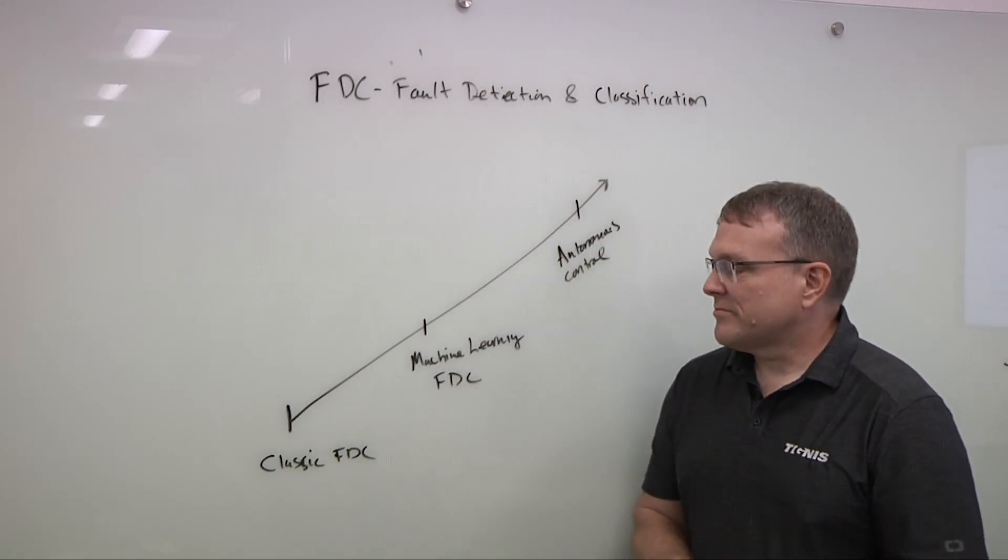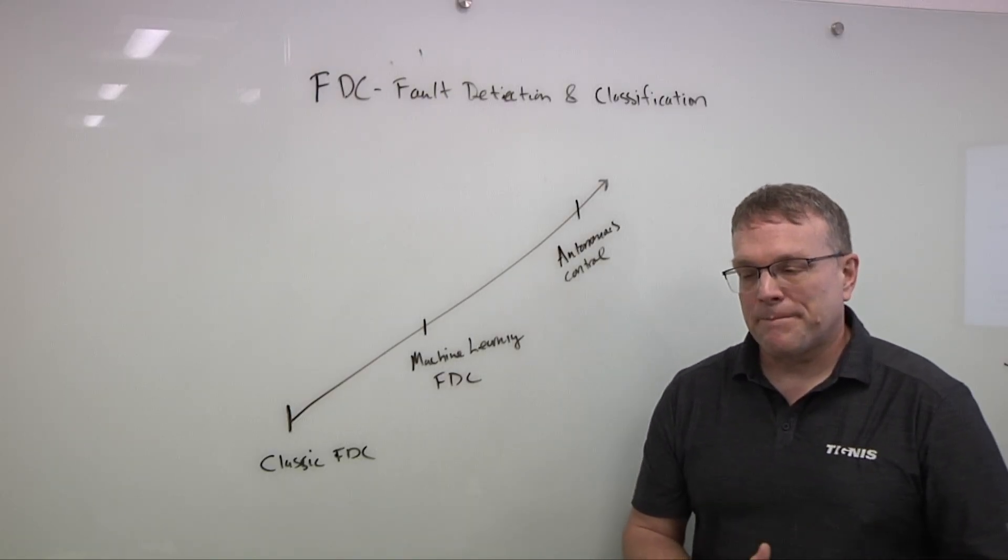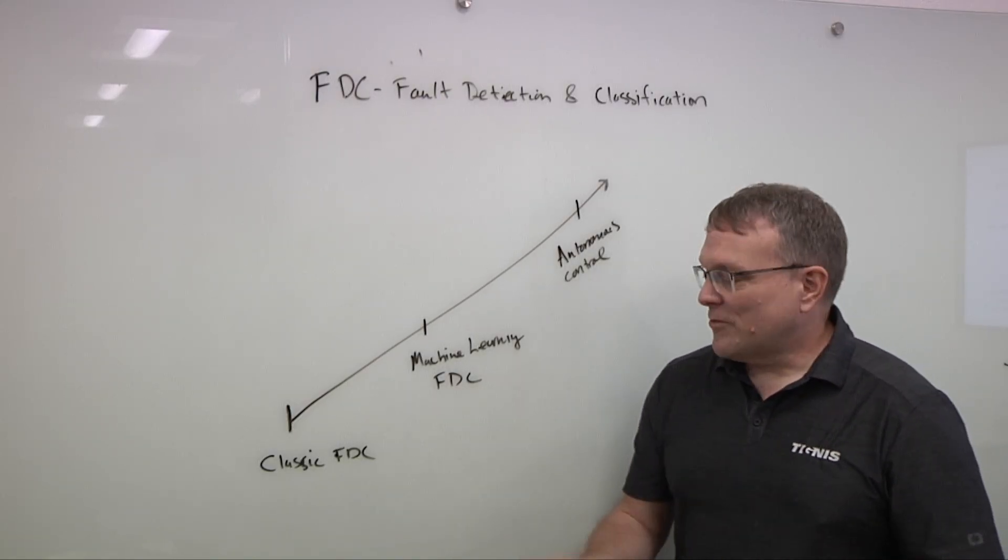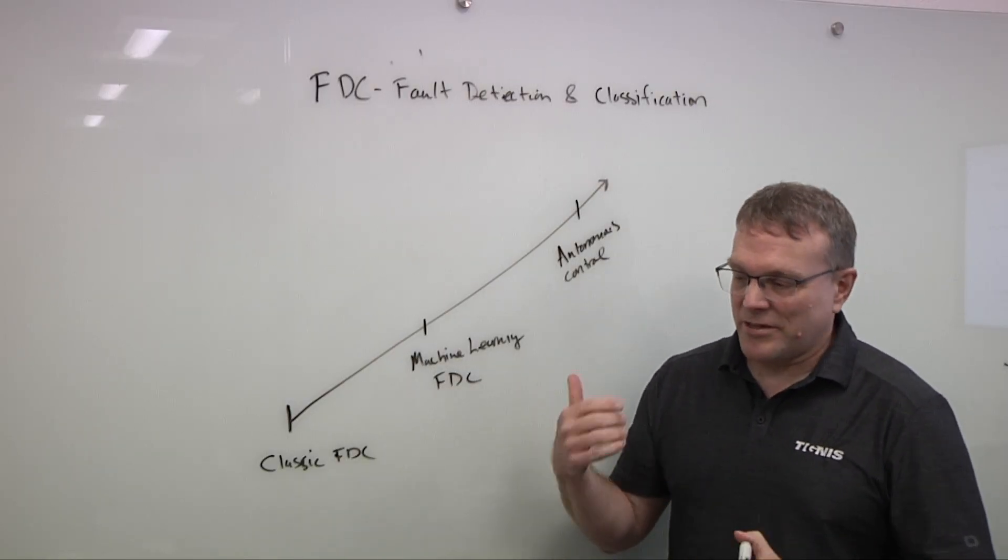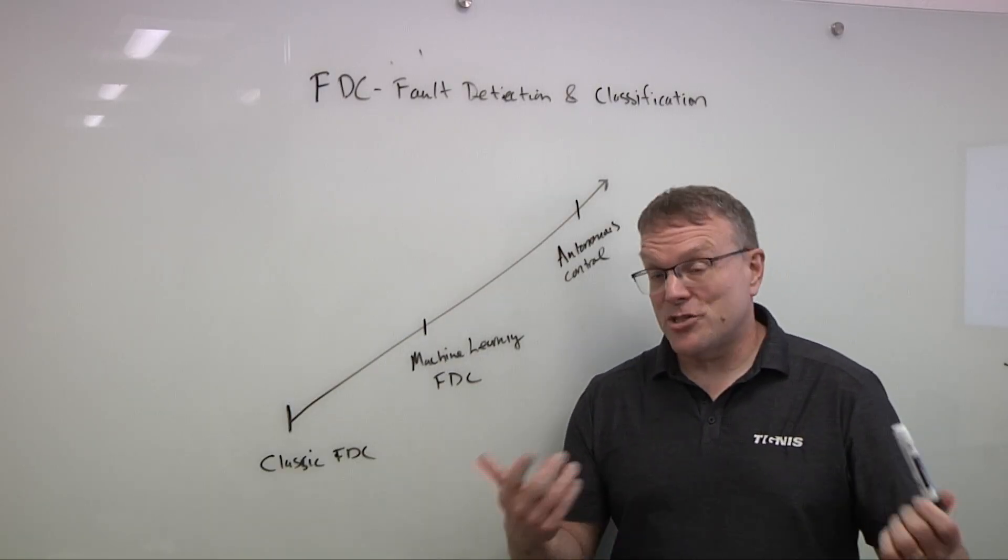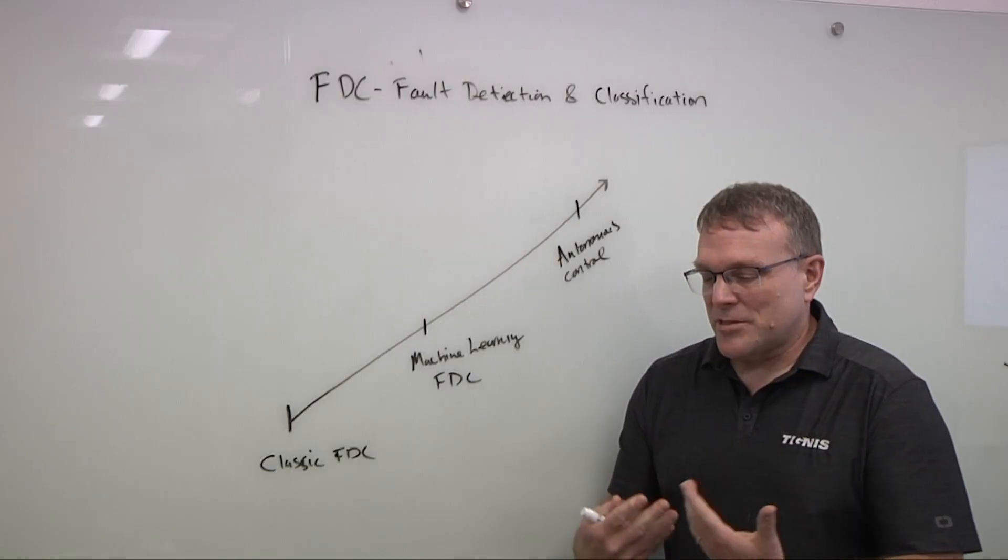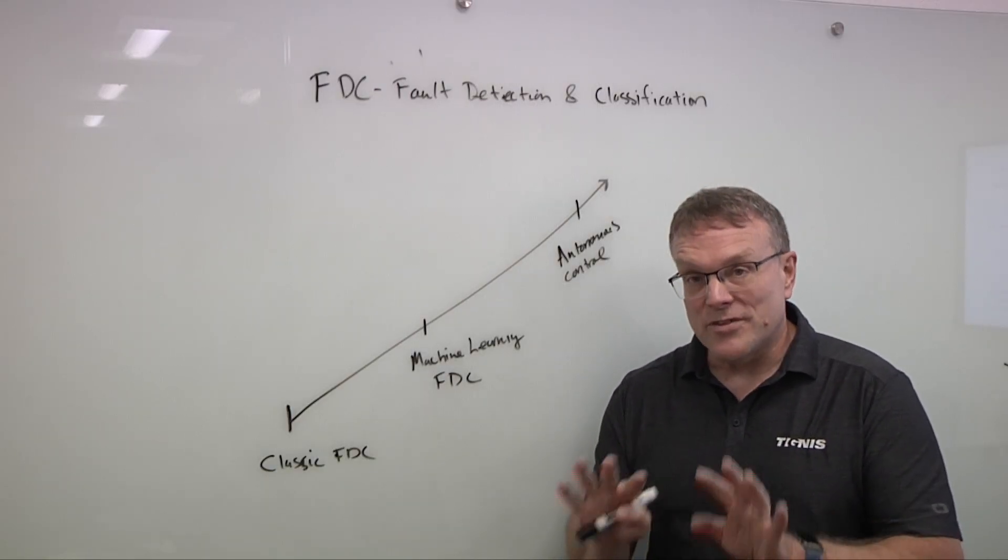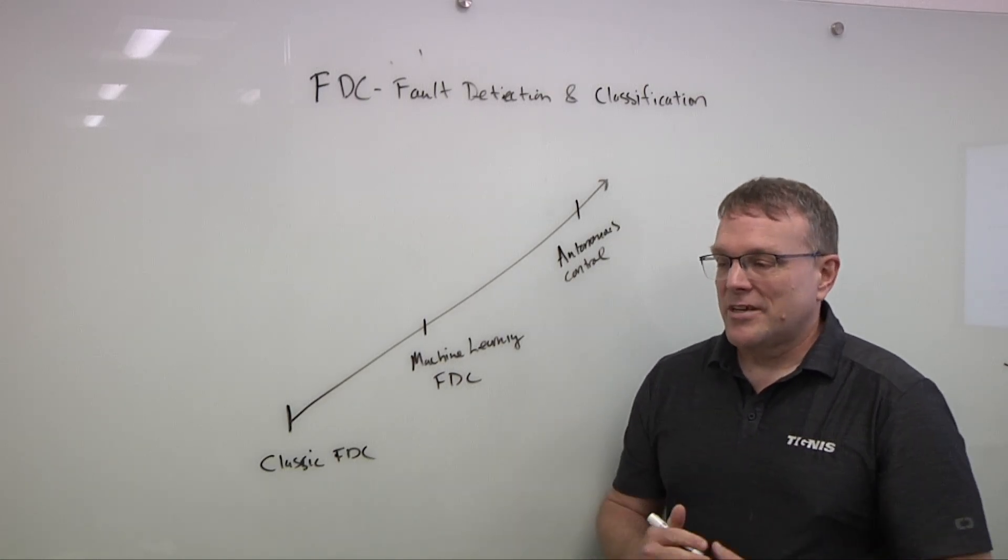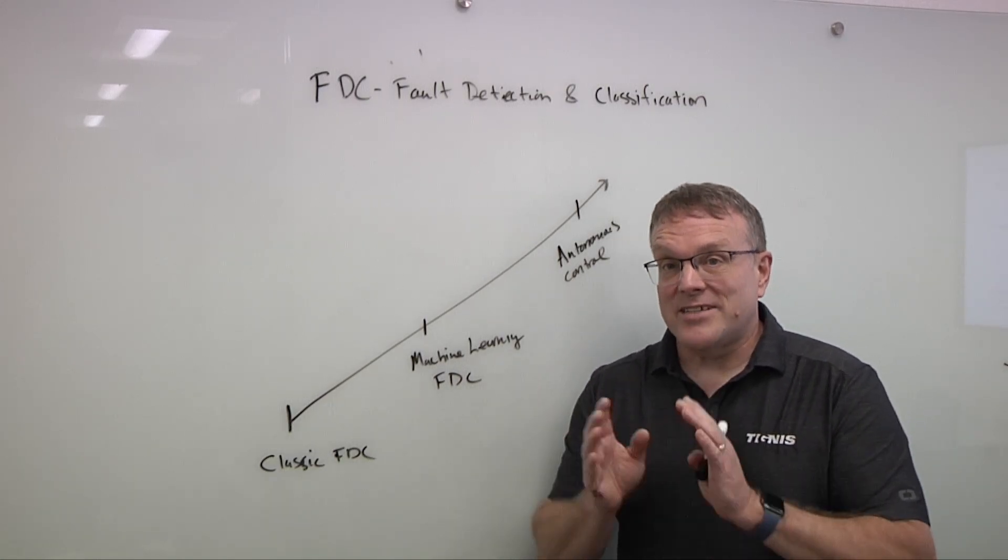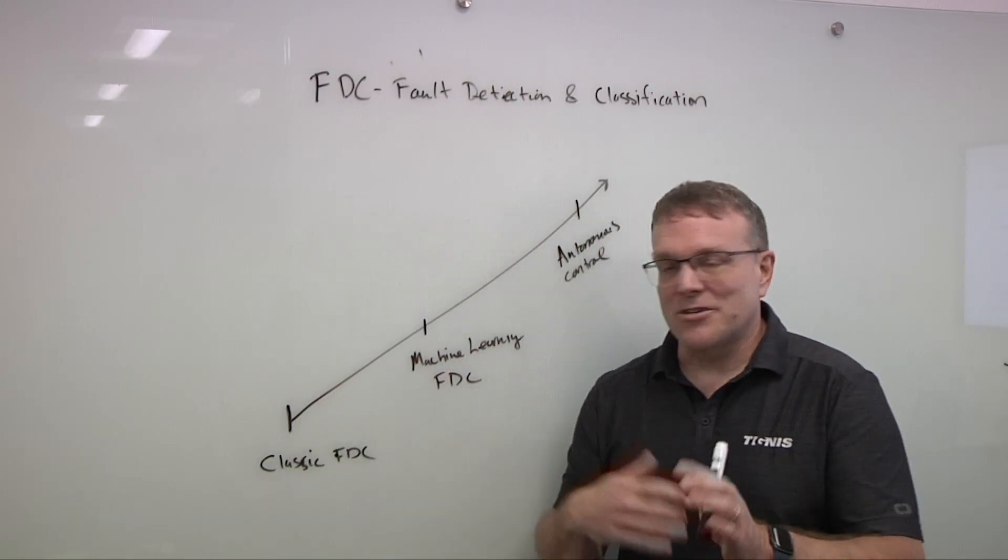But the next step of this is still supervised, which is the big change here between the machine learning that you're talking about there and then the autonomous control, right? One goes from supervised to unsupervised. Well, I'm glad you mentioned that because I think that's an important subtlety to talk about. So in the last session that we did on machine learning, we were talking primarily about supervised. And so the short answer is both supervised and unsupervised are sort of different methods that can be helpful for doing machine learning and fault detection. Supervised is applied when you have past examples of a fault, right? And you want to avoid repeating them in the future. That's a great use case for that.